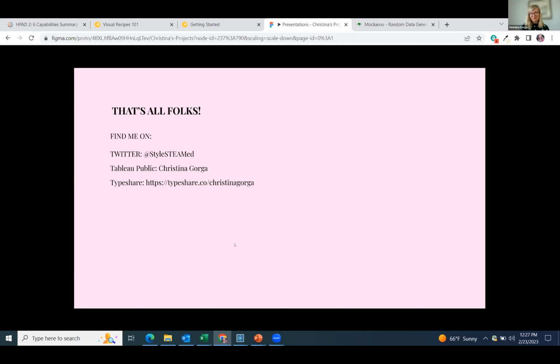Brilliant. Thanks so much for sharing that, Christina. I agree that that's a super useful use case for how to use prep. And I love how simple your prep flows make it. It's not something that anyone's going to look at and think, that's so many steps and tools and I can't.